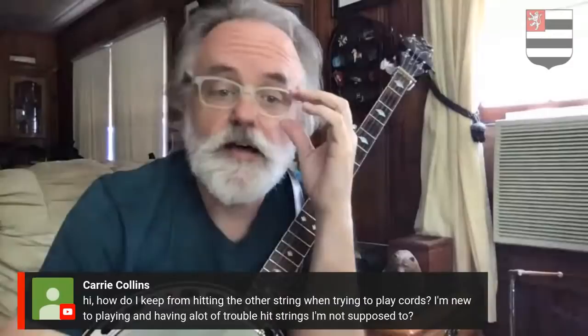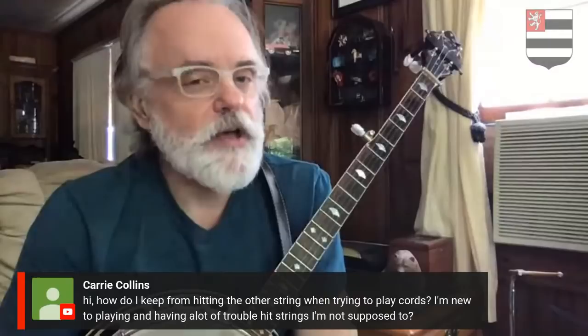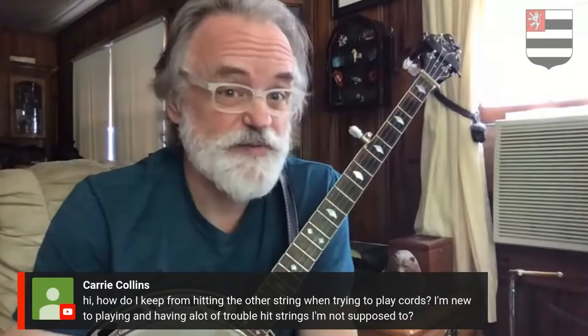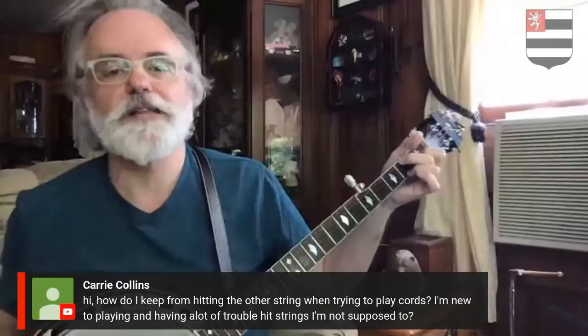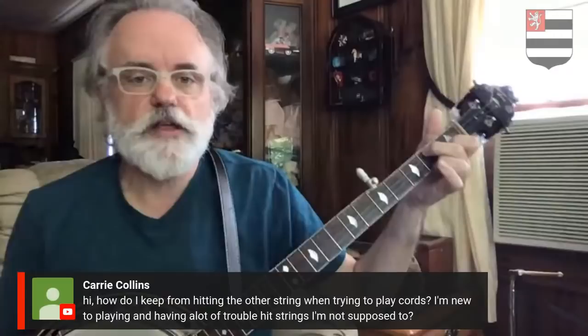Well, here we go. How do I keep from hitting the other strings when trying to play chords? Well, I bet you know the answer. But let me give you a couple of tips. The answer is practice. You really have to spend a lot of time putting your fingers on there. But one thing, so I'm holding a C chord, and obviously all of those are ringing true, and I'm not touching anything. But if you'll look at my fingers, let me get a little angle here.